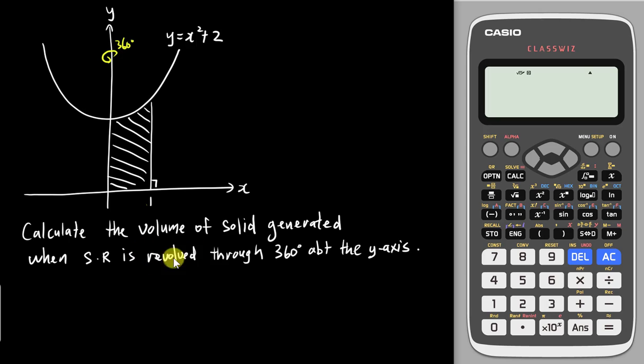A lot of students, when they do a question like this, will straight away rotate this equation here, but this is not as easy as this one, because this curve looks like this. So when you rotate, you accidentally add the area in the middle here when you rotate on the y-axis. So what I will do here is definitely find out these two intersection points. So let's find the first intersection point.